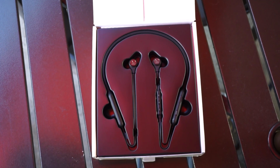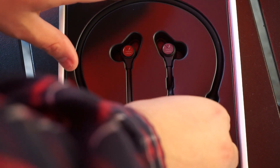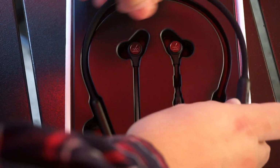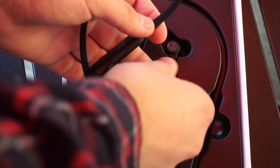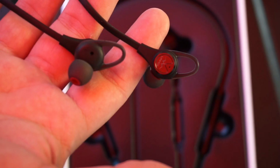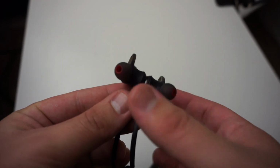So as you guys see, we do have the headphones right here, which actually look pretty dope if you guys are into running or fitness or any of that stuff. We do have a rubber attachment to each side of the headphone, which is actually pretty sturdy, to be honest. So here are the headphones right here, and they do have magnets at the end of them so you can clip them together, which is pretty awesome.